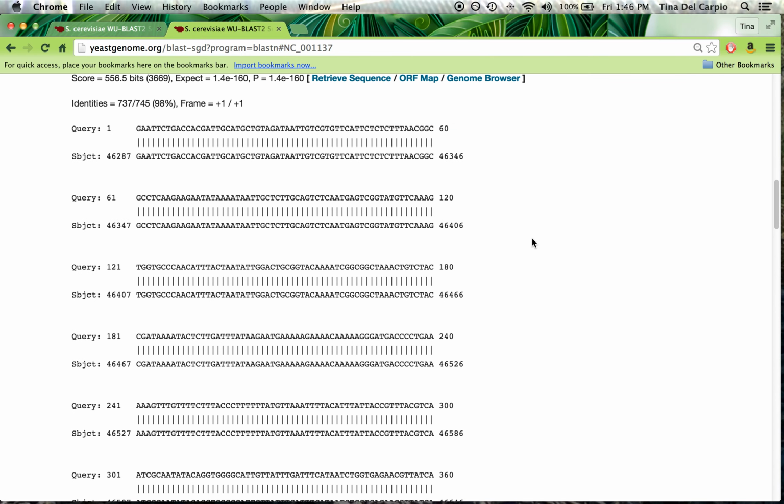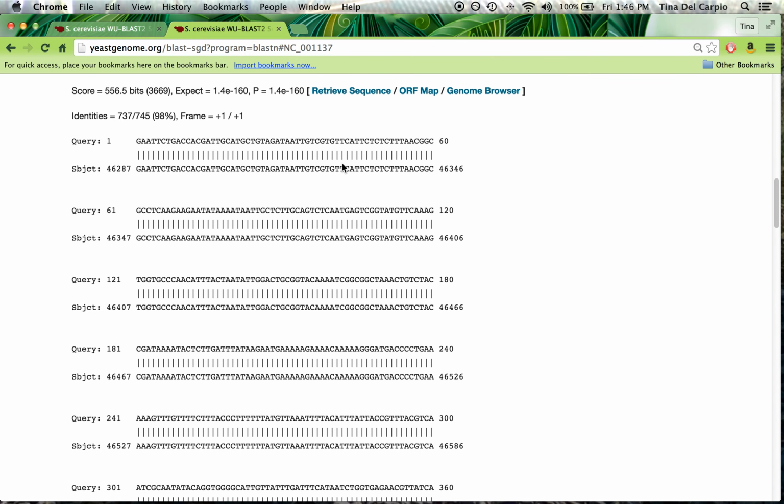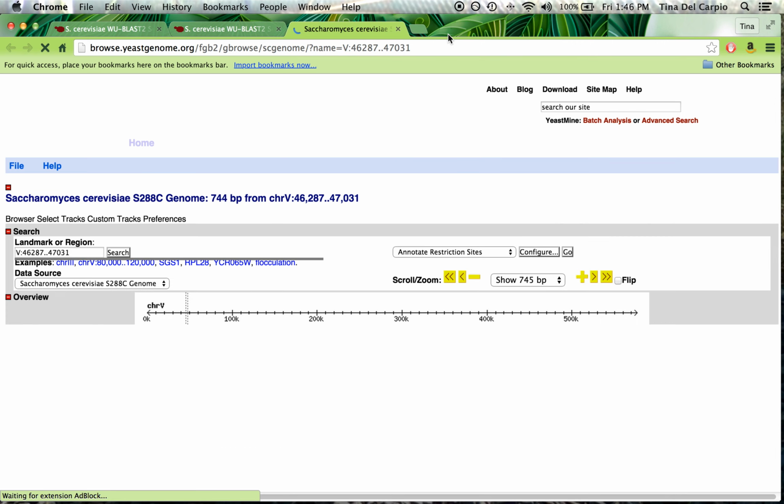So we're just going to focus on our good hit, and we'll scroll back up here, and you'll see above each hit there's a button for the genome browser, which will take you to this location in the genome browser. So we'll hover over our best hit, and then we'll press genome browser to load it into a new tab, and in part 3 we'll talk about how to actually use the genome browser.